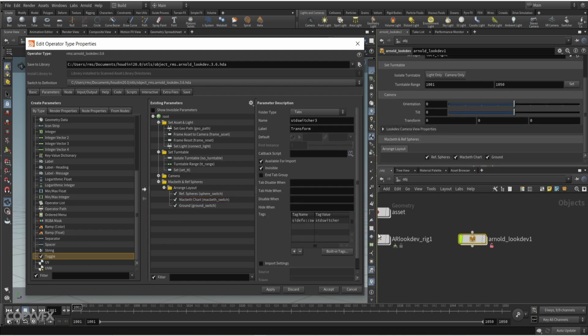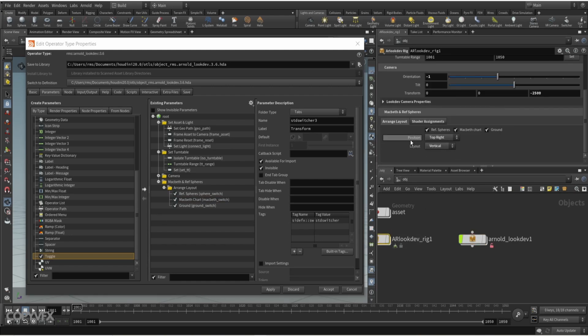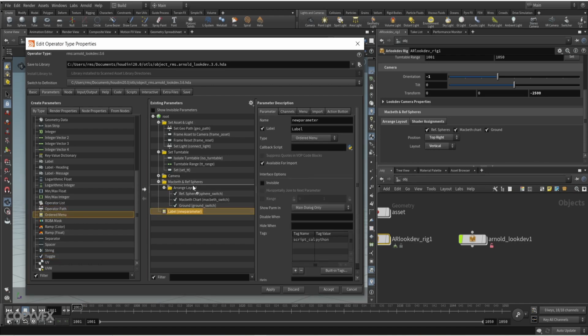Okay. Now we will need to add the menu. These are called menu items. For that, it's Ordered Menu over here. The label is position and the name is ref position.